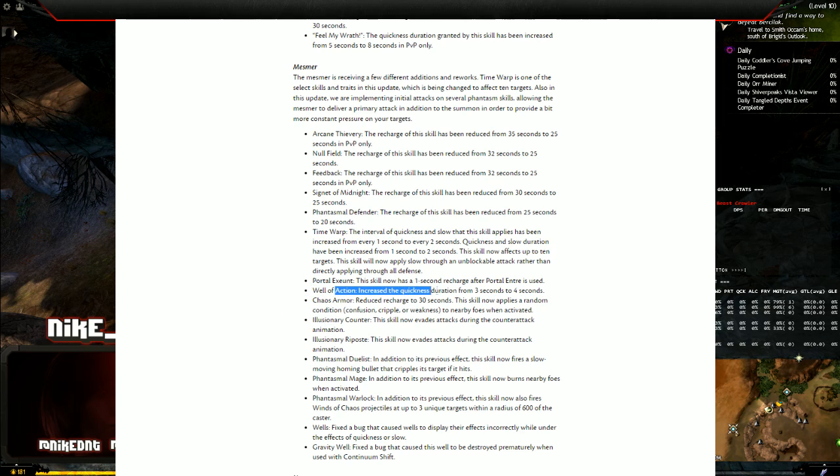Well of Action, increased quickness duration to 4 seconds. Oh my god. How about that? Well of Action is going to go to 8 seconds per cast. That's pretty strong. That Well of Action buff will also help with the one Mesmer deal.